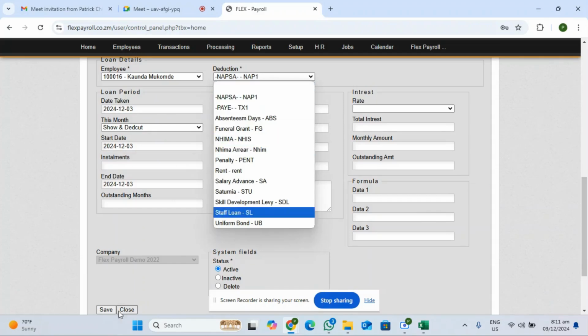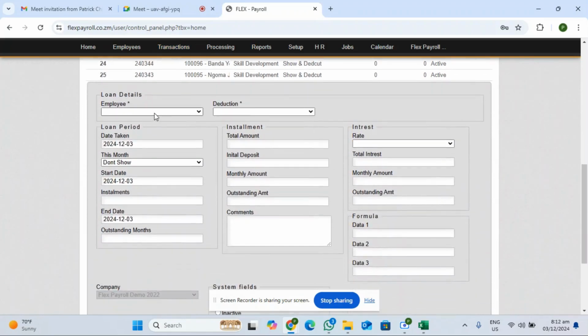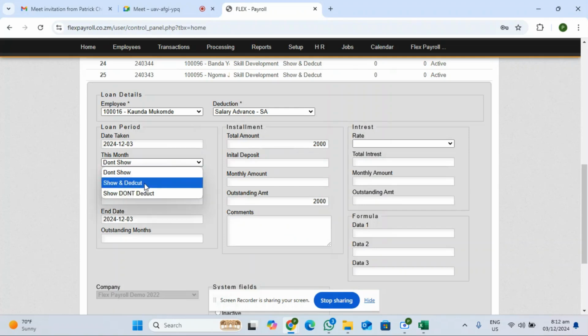Then when somebody has got a salary advance, all you need to do is click transaction, then manage deduction, then add the record. Then you pick the employee, then you pick the deduction, which is salary advance. Here you put in the total amount, let's say 2,000, then you say show and deduct, then you specify the number of installments.